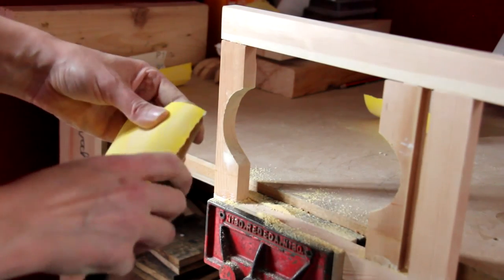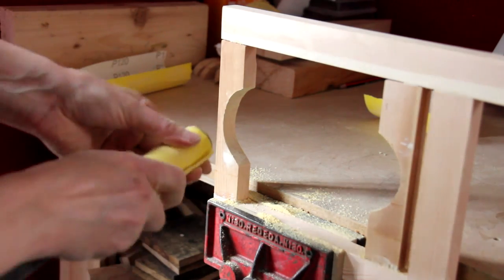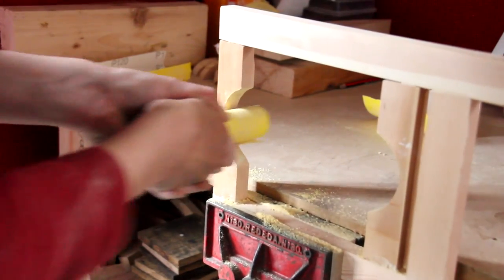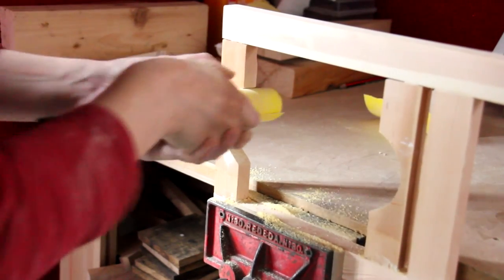Then I needed to sand the saw marks off again, so instead of a rolling pin this time, I used a chisel and wrapped my sanding block around the back of the chisel. I don't have a power sander, but I think it would have struggled to go around the corners. So this worked perfectly fine.